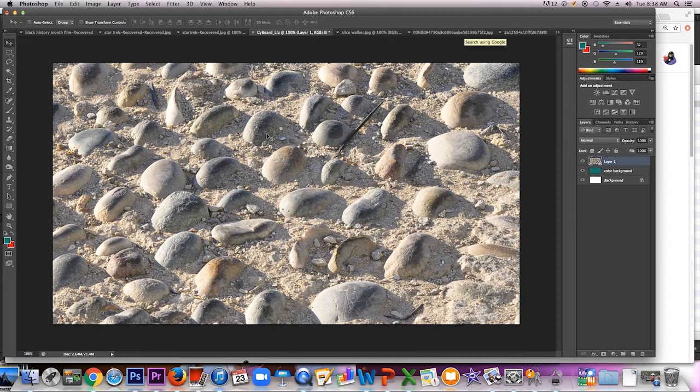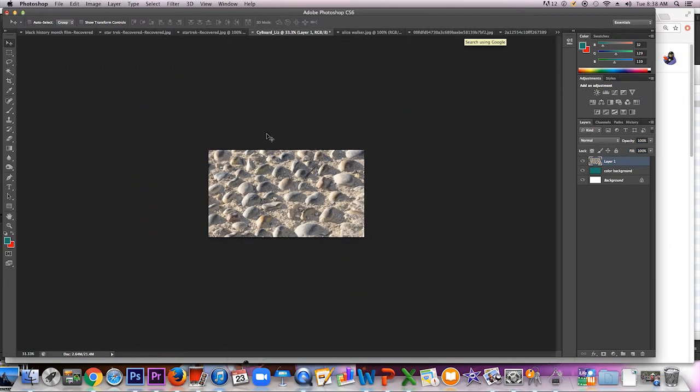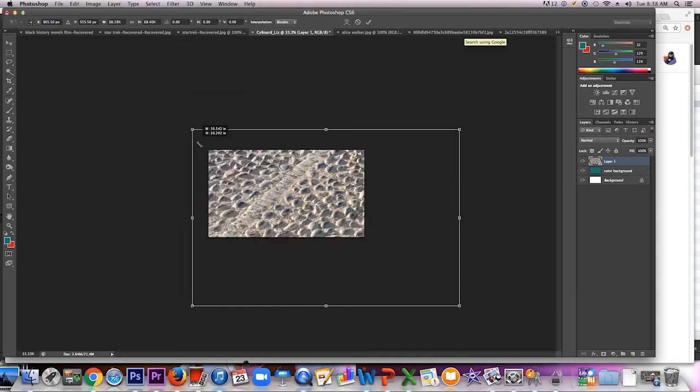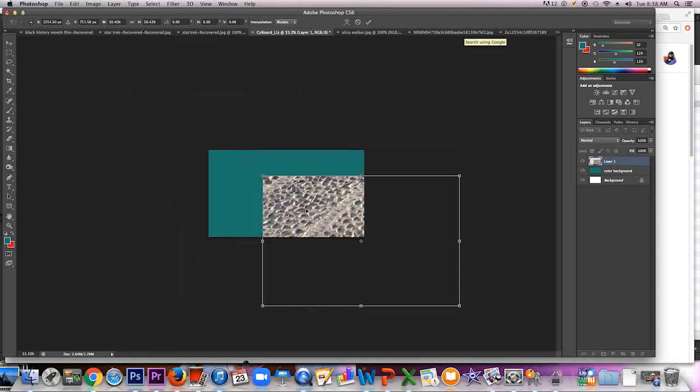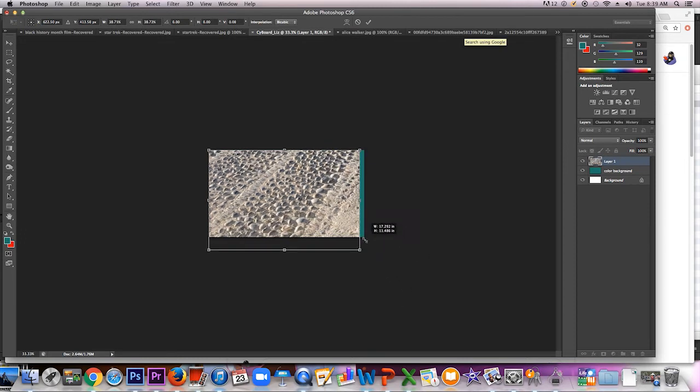So Command minus on a Mac, and then Command T brings the transformation box up, and I'm going to use Shift just to keep the proportions normal.